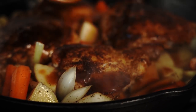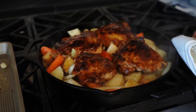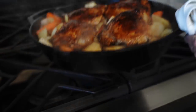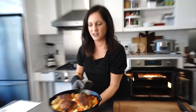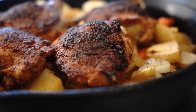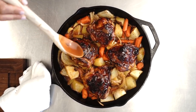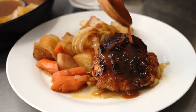We're coating the chicken with about half of the glaze and then we'll use the rest of the glaze at the end. We'll finish this whole dish off in the oven, then it'll be time for dinner. Our chicken is done. Look at that — this is a lot of food for $10. Gonna finish it off with a little more glaze. This is definitely a meal that would satisfy your family.